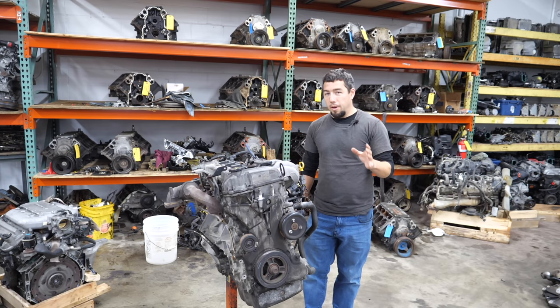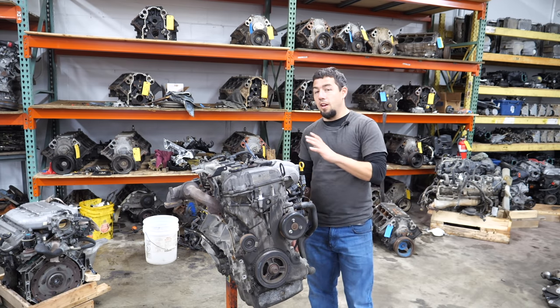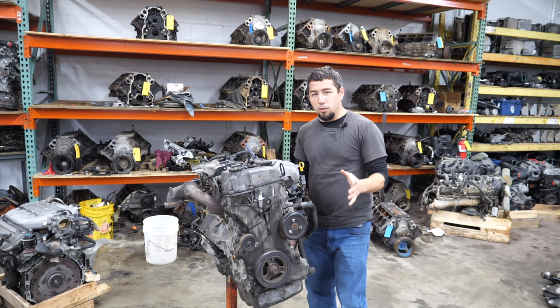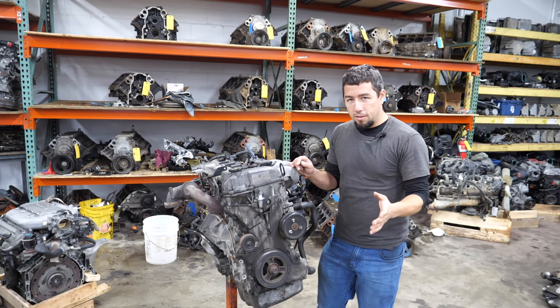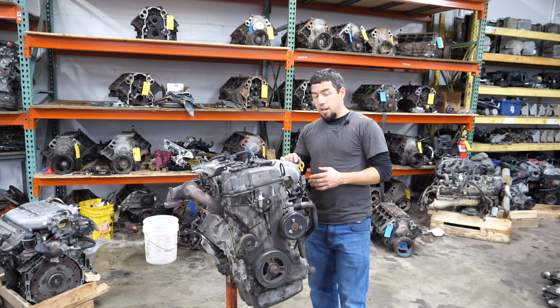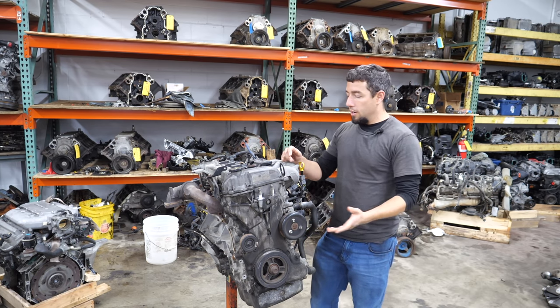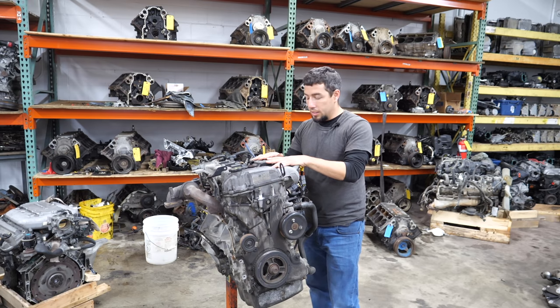It's the rustiest Mazda Speed 6, and those cars are inherently rusty, especially here in the Midwest. It also has low compression in cylinder two or three — I think it's cylinder two. It has like 30 PSI in that cylinder, so it ran poorly, had misfire codes. I bought it for a pretty good deal, we parted the car out, we did alright on it, and now it's time to part the engine out because that's where most of the money in those vehicles is.